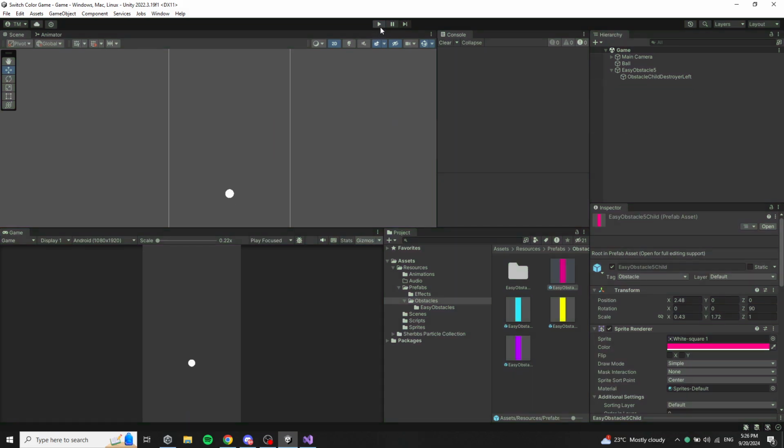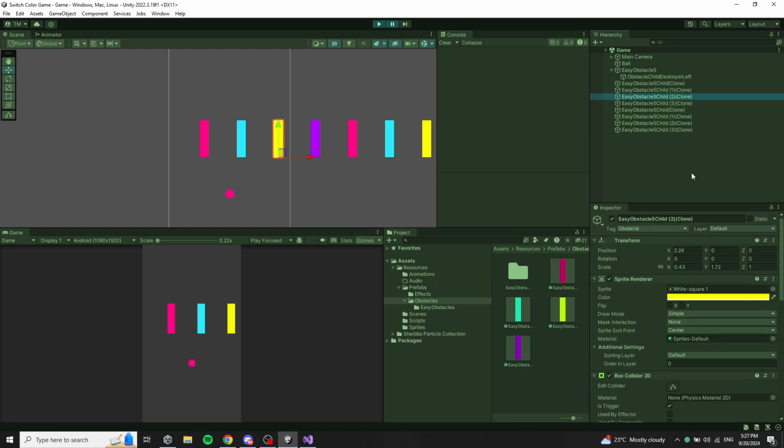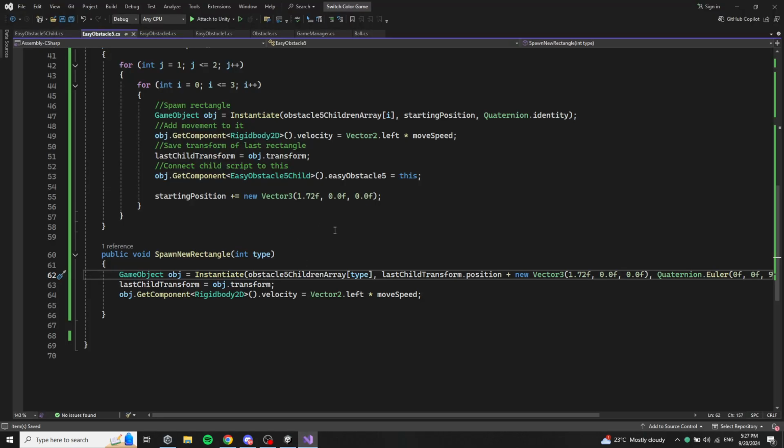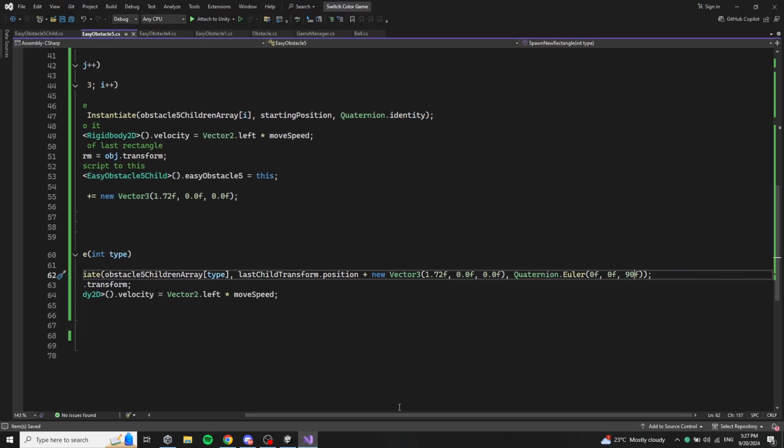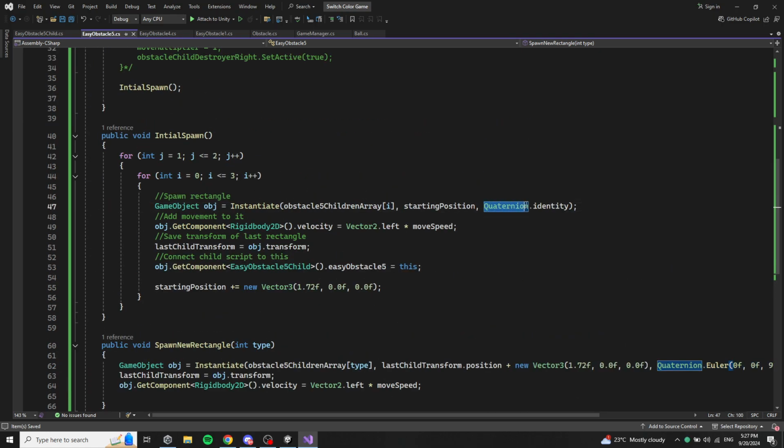It does not work, but let's check that. Yes, the problem is not only do we need this, we also need it in the initial spawn.